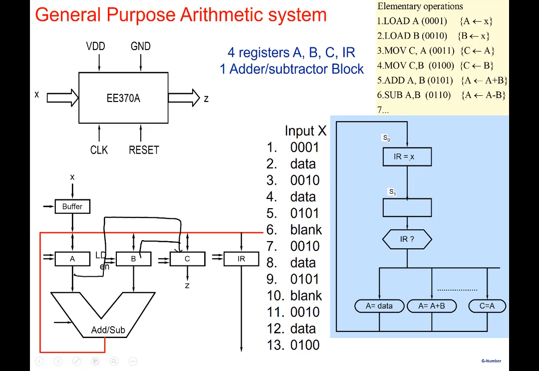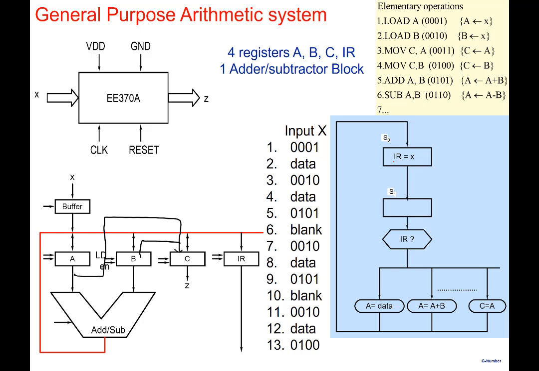If you want IR equal to X, what do you have to do? Well, you have to enable the signal here. Note that when we enable it, X will be available on the data bus here. So X will get connected to the data bus, and I will enable the load signal of the IR here. When the clock edge comes, this X is available on the data bus, and it will get loaded into the register. X will get loaded into IR.